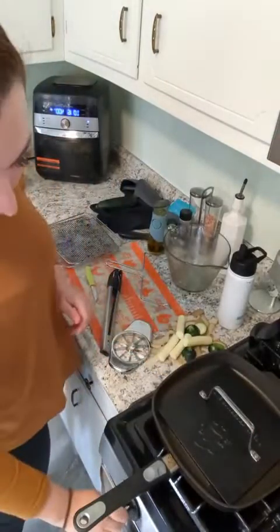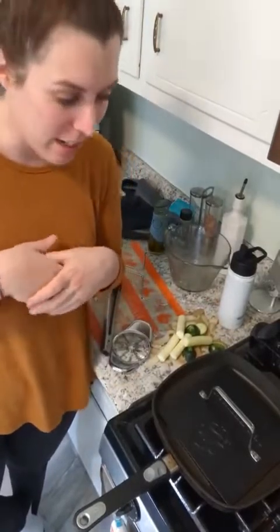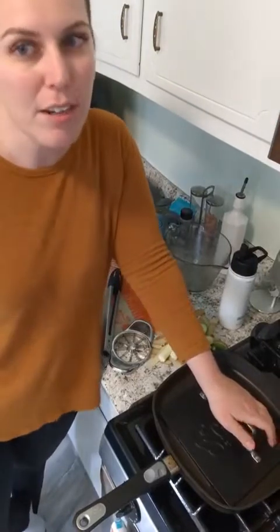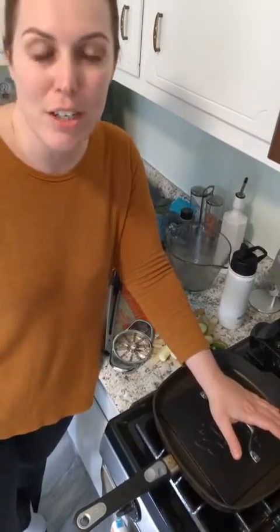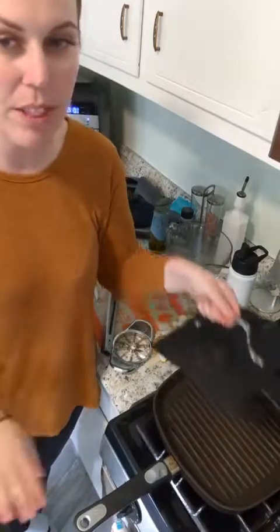Let's get the grill pan preheated on medium high. I don't necessarily love chicken — if I had a choice I'd rather have a steak — but when you're trying to eat healthy and lose some weight you eat chicken, so I try to make it as good as I can. If your chicken is too dry, burned on the outside but not cooked on the inside, or you just can't get good chicken at home, pay attention. The grill pan works great, and there's something about gas heat that I love — I do have a gas stove.